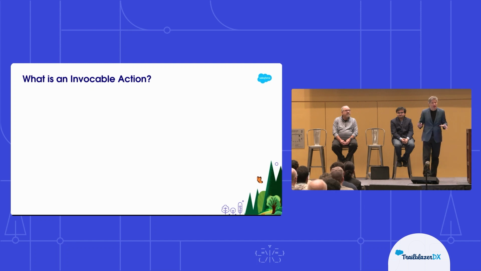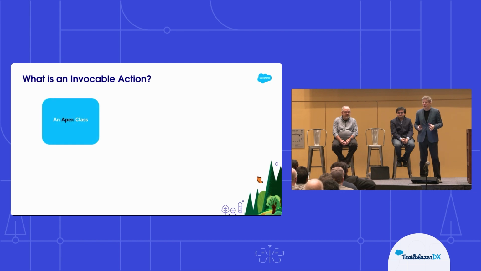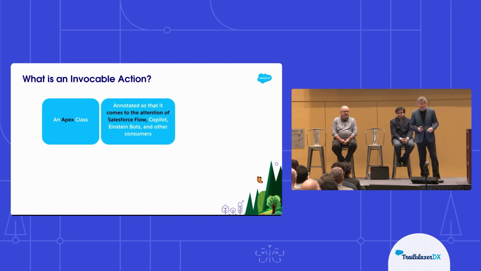What defines an invocable action and really makes it what it is? The first thing is, at least as far as this room is concerned, it's Apex. It's an Apex class. So if you're familiar with building and writing Apex, you can create an invocable action very easily. It's not the only way to build invocable actions. You can also build them with OAS specs. You can generate them through external services in that way, and internal developers create them often in Java. But today we're going to focus on the tool that most of us use, which is Apex.